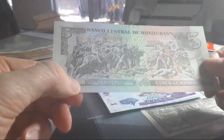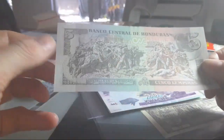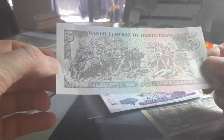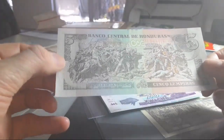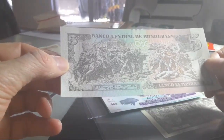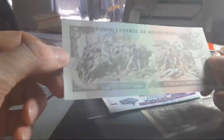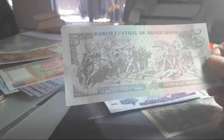And this is the Battle of Trinidad, Batalla de la Trinidad, that took place in 1827. So this is either the War of Independence from Spain, though the date looks a bit late, or it could be something to do with the Central American states, because most of them, Guatemala, Honduras, Costa Rica, Nicaragua, were actually one country. At this time, Panama was actually part of Colombia. And maybe this was, I don't know, I have to look that up.